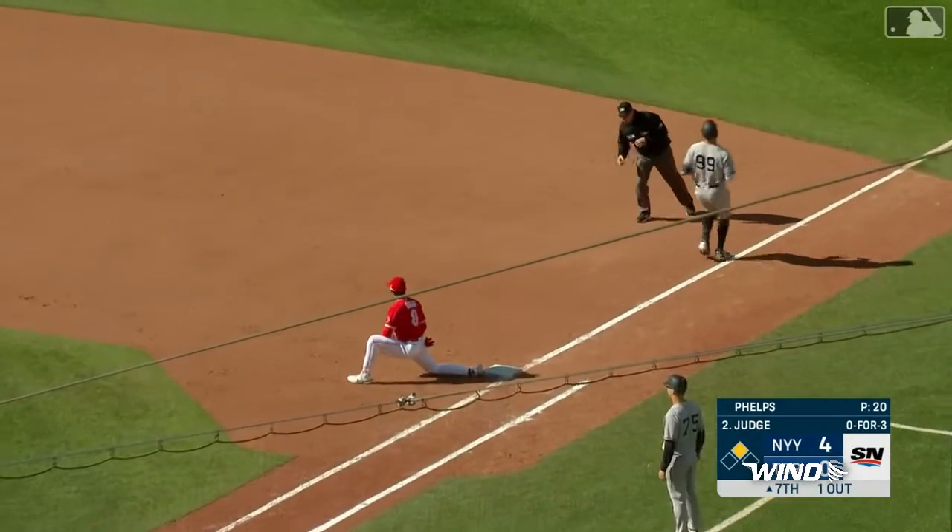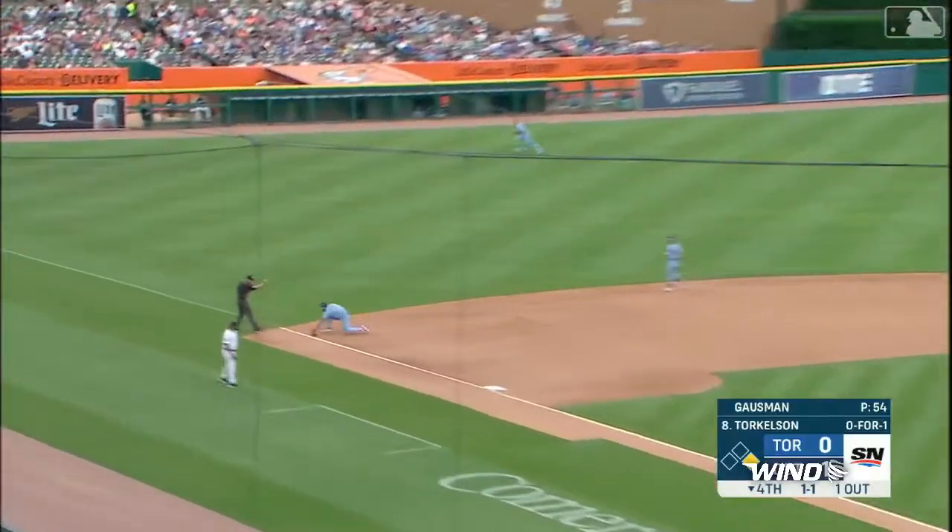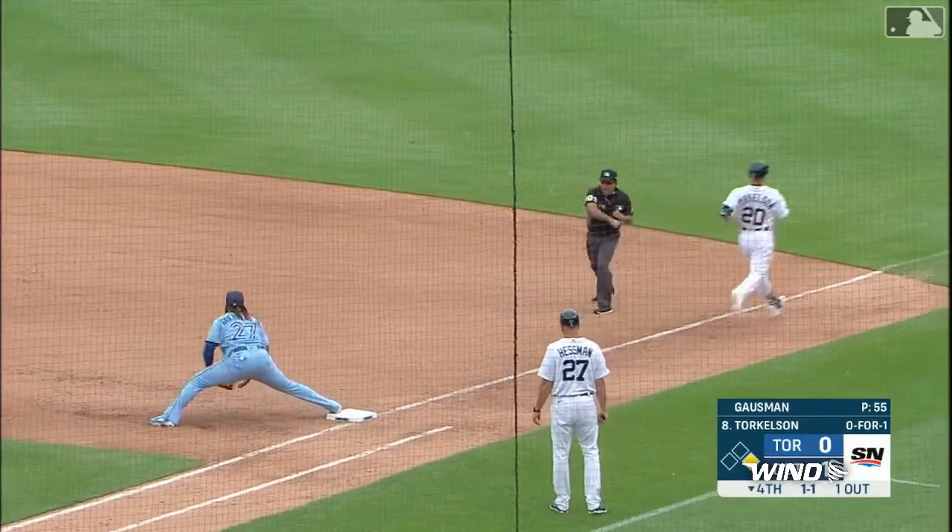Up the middle. Long throw. Espinall dug out by Vizzio on Aaron Judge. Espinall showing off that arm strength. Ground ball down to third — Espinall, the long throw, and they're going to get him at first. Hard work. Not even a look over at second base — plenty of arm strength across the diamond.